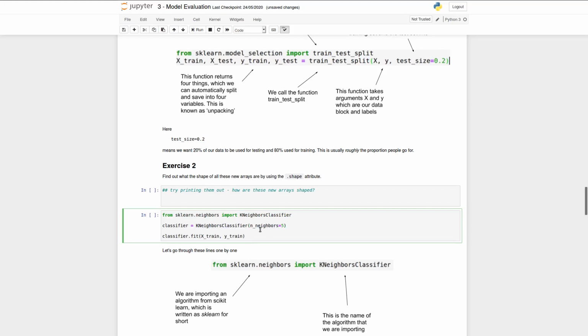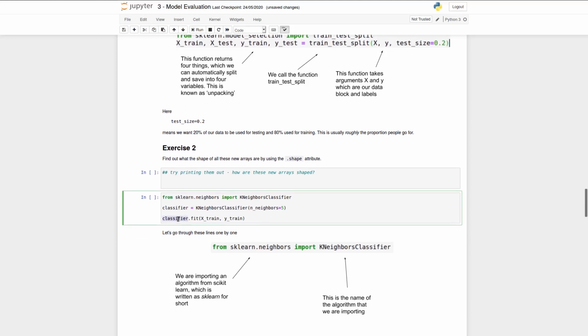Then we call classifier.fit with x train and y train. We're passing our training data into this algorithm and saying this is the data you have available to make predictions.